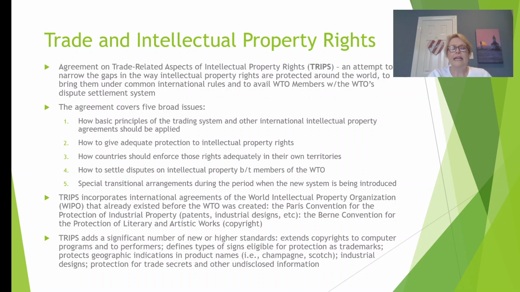What this means is, if I'm a country that's not complying today with TRIPS, I should be able to put some kind of agreement in that says in the next 2 to 5 years, I'm going to make all the laws that I need to make. I'm going to establish the procedures to inspect, and I'm going to make enforcement so that my country will become compliant. So that's what transitional arrangements are. It's basically saying I'm not compliant today, but I want to be compliant by a certain date in the future, and I will make a transitional arrangement for how I'm going to do that while the new system is being put into place.